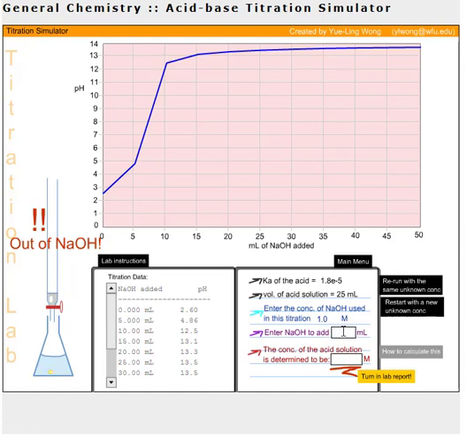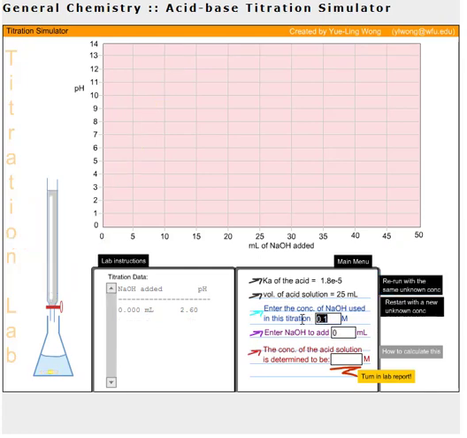So we're going to go ahead and reset. We're going to rerun with the same unknown. Make sure that after you've done your fast titration, rerun with the same unknown concentration. So we're going to change this to 1 molar again. But this time we're going to do 1 milliliter increments. And you could go smaller if you wanted to. So being that close to the beginning, maybe you want to go with a half milliliter.